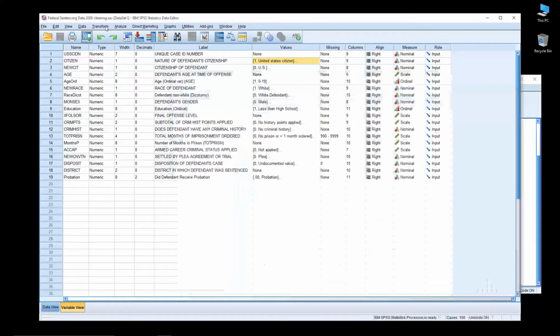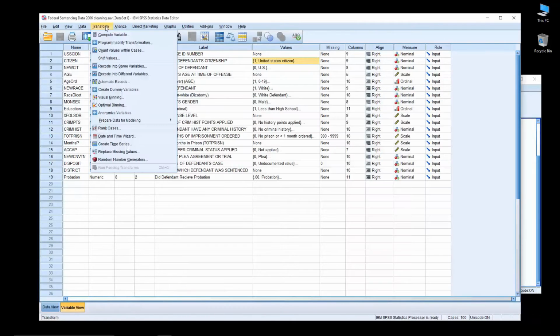I'm going to go over here and we're going to go to transform. Now within transform, we're going to go down to recode into different variable. Now there are two of these. They do very similar things in that they take one variable and change it into a new variable of your desire by recoding the values however you specify to the program. One of the dangers with using recode into same variable is they will actually overwrite your original data. As a general rule, I strongly encourage people not to do this unless there's some specific reason.